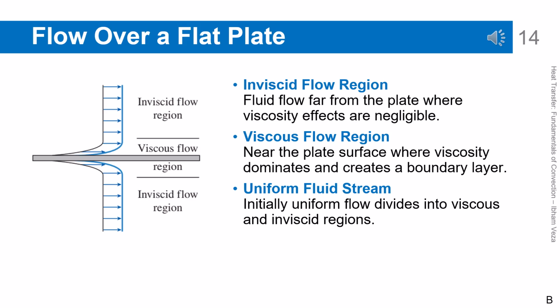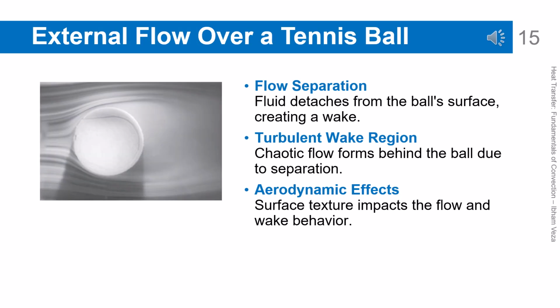This separation simplifies the analysis of flow and heat transfer. This concept becomes the basis of almost all external flow analyses over flat surfaces. The flow around a ball shows flow separation that creates a wake region behind the object. After separation, the flow becomes irregular and forms a turbulent wake.